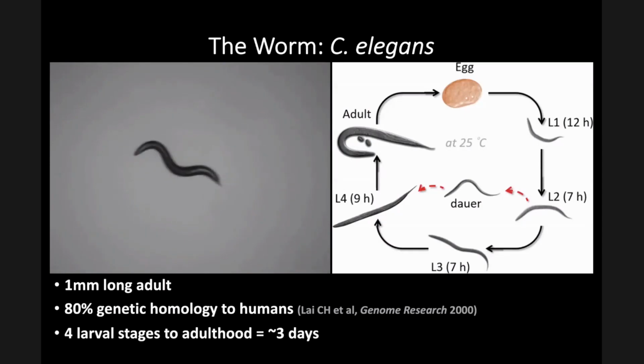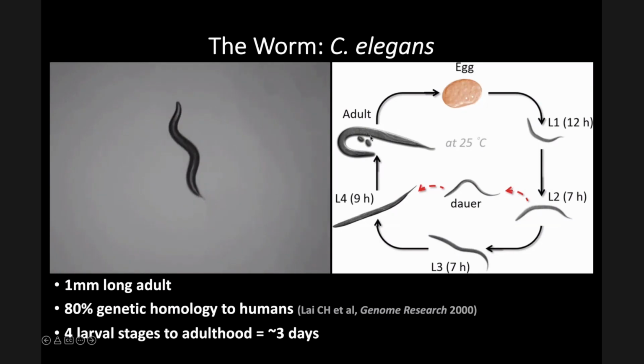They go through 4 larval stages to adulthood, and that takes about 3 days. So in 3 days, we've got another 300 to 400 more. They start out as an egg, as you see here, and they hatch into this first larval stage, which we call L1. About 12 hours later, they move to L2, and so on and so forth until they reach adulthood, in which case they're usually a hermaphrodite, which can inseminate herself. But ultimately, the hermaphrodite is a somatic female, so we often refer to them as females.